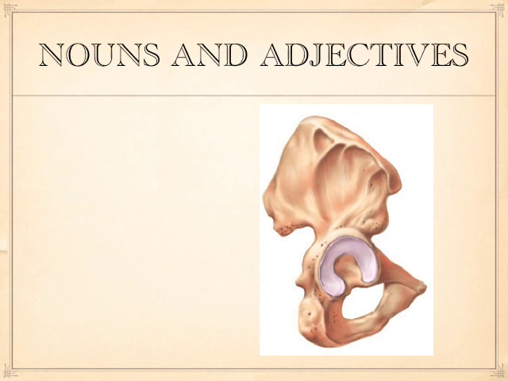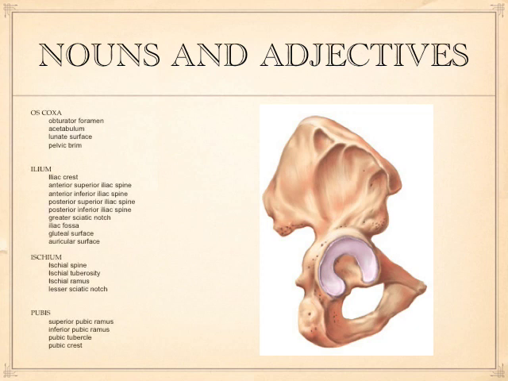Now, I also want to make a point, and this comes back to speaking right, speaking like a professional, using the language properly. I want to make a point here about the difference between a noun and an adjective. I might have done this before. Did we do this last week, 2 weeks ago? I might have, but let me just do it again. You've got your list here, right? All of these features are on the ilium, the ischium, or the pubis. So you're going to find the features here, the features here, the features here.